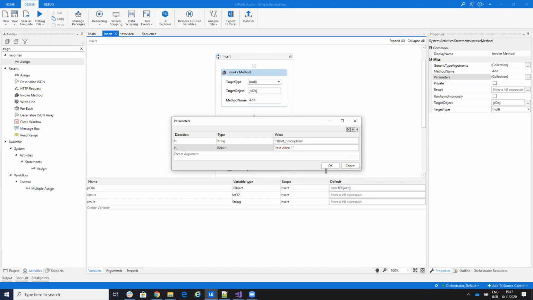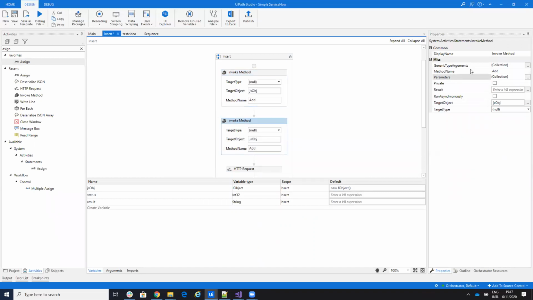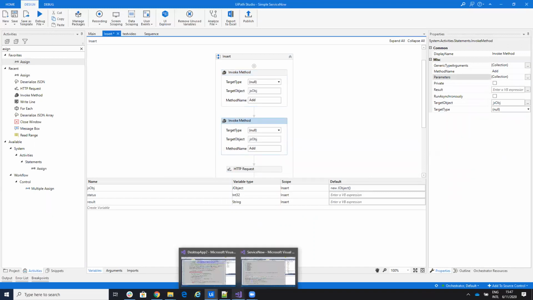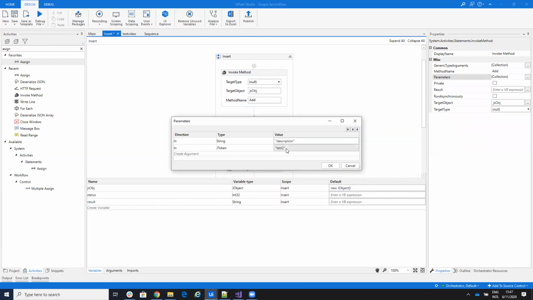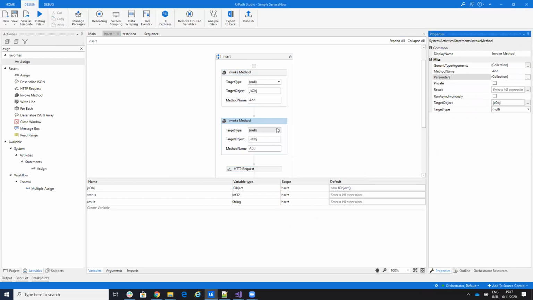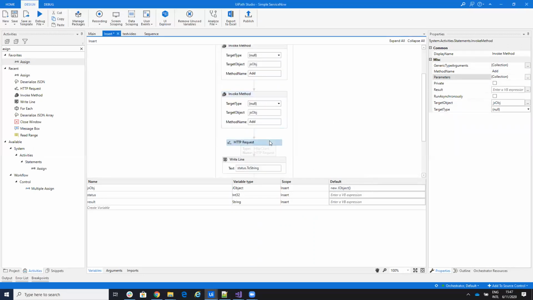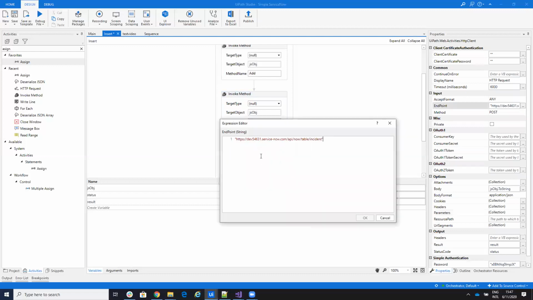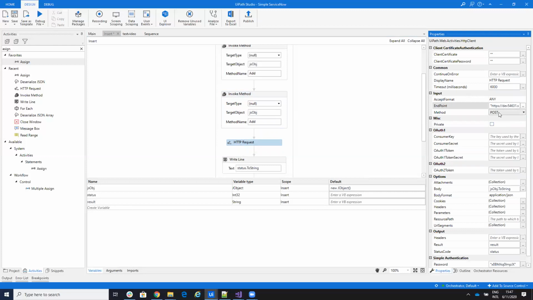video one. Okay, and then I will put description. The parameters again, you can be inspired from the activity, because you have all the data. And in this way, create the object. And here I have an HTTP request on the incident table. You can put whatever table you want there. This is a post, and you have to specify the body. The body that we created, the JSON object, we need to convert to string, and we say that the body application is JSON, application JSON. The rest is the same.